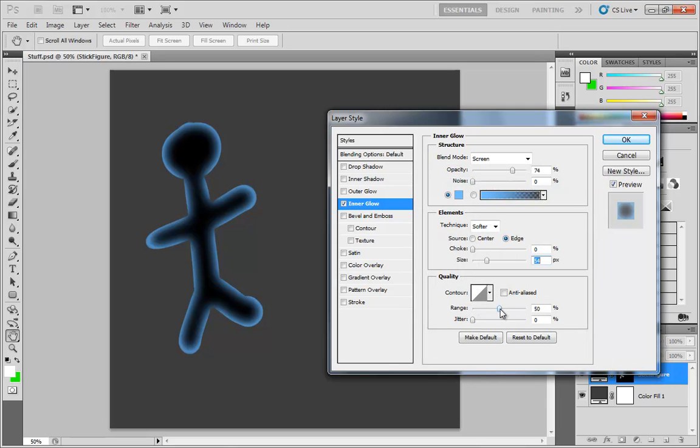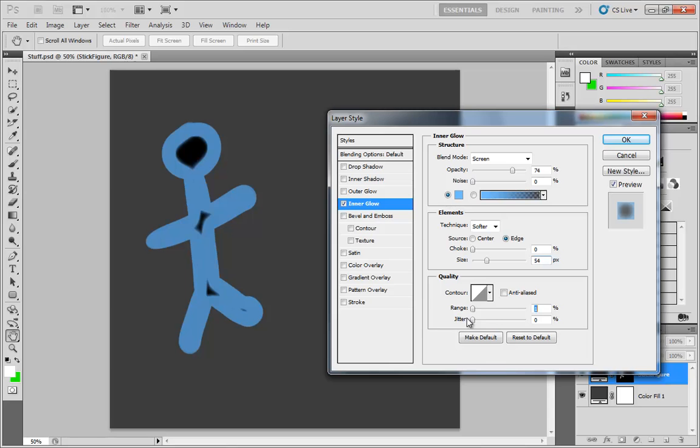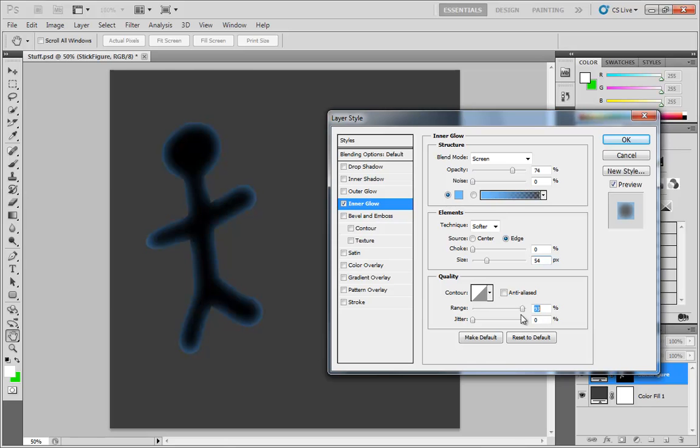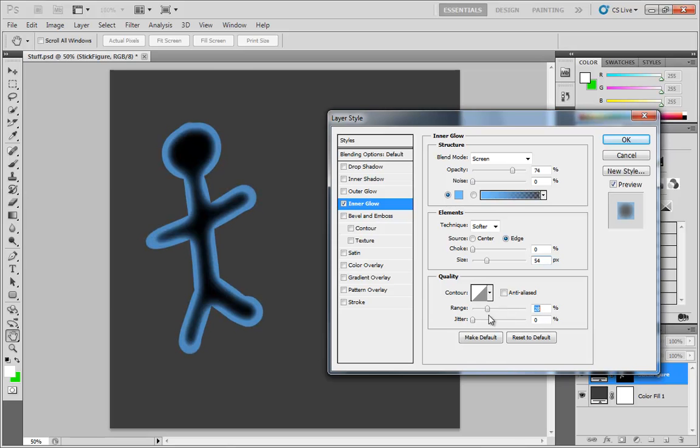Down from here we have the range. This allows us to control how far out that glow is going to extend. Now by default this is set to 50%, so you can kind of soften it up by setting this to 100, or really make it extremely apparent all the way to the full extent of that size by pulling your range down. And then jitter is just going to put a very subtle sort of transition. It's going to make all the pixels kind of wiggle around and create variation within that adjustment area. The effect is extremely subtle, and only if you zoom in can you really see it.